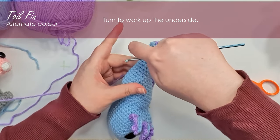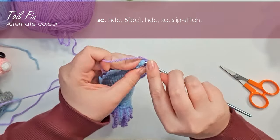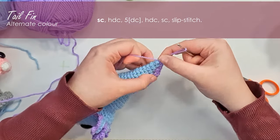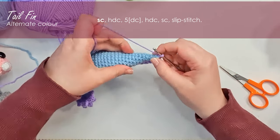And now what we're going to do is curve around the end of the tail and work our way up the underside just a little bit. So in order to curve around, I'm going to put another single crochet back through the exact same gaps I was working in before. So now if you found that at this point you're not at the end of your tail, just keep single crocheting along until you reach it.